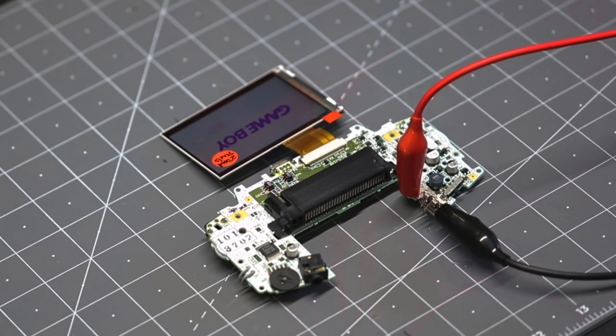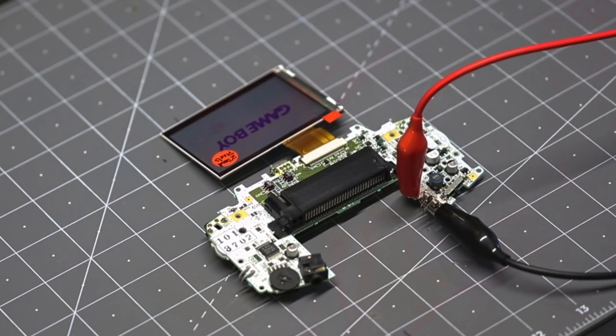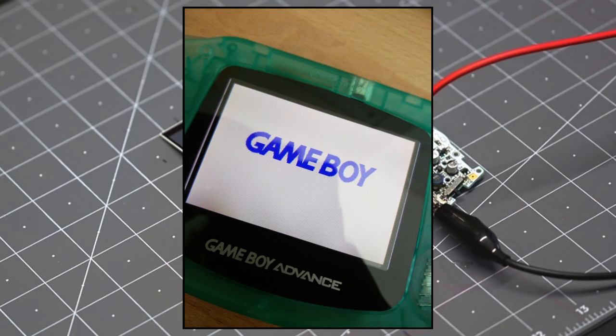Now that we've shown you some different methods for testing the LCD, let's show you some issues that can arise — such as defects and manufacturer problems. You see those little tiny squares on the screen? Those are dead pixels, and we hate dead pixels. They can be a result of poor quality control from the manufacturer, or can result due to improper installation over time — for example, there may be some pressure points happening inside the console.